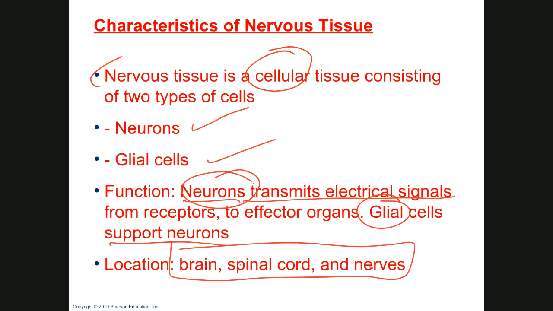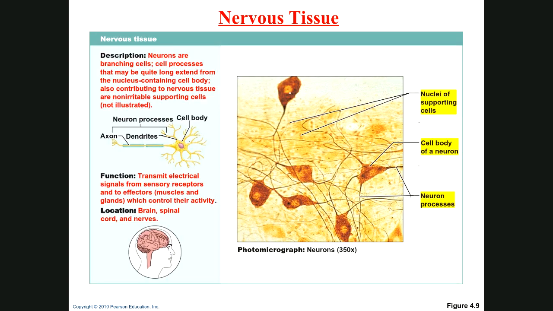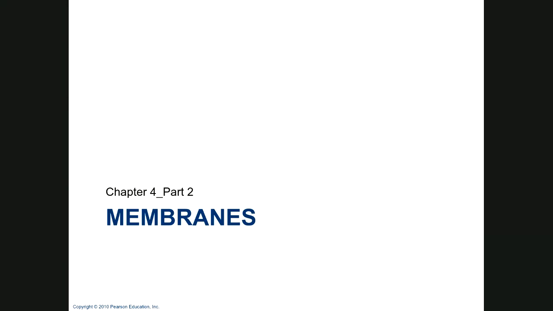And yes, this neuron has different parts, and we're not worried about it now. We're going to have entire chapters dedicated to the neuron. So more important to me is just to have a little overview of what the cells look like. These huge cells are going to be the neurons, and the little dots that you see all over are the glial cells. So that's your nervous tissue. The chapter ends with taking another look at membranes, which we're going to do very quickly.